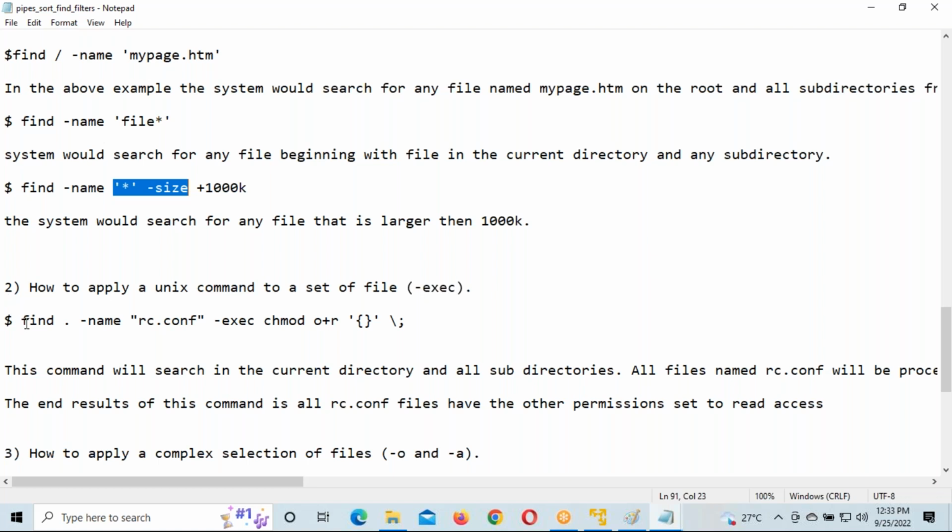So find the file based on the name rc.conf. rc.conf is available in the system directories under root. The -exec option is execute. What command to execute? The chmod command. For others, give the read permission.